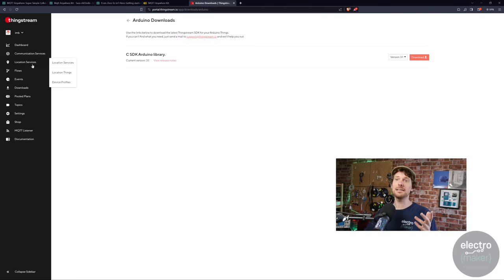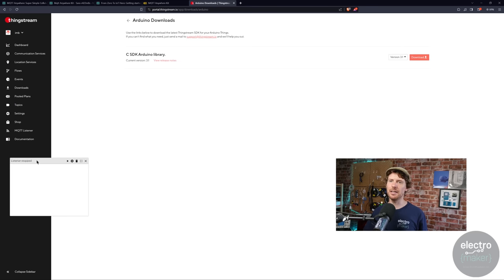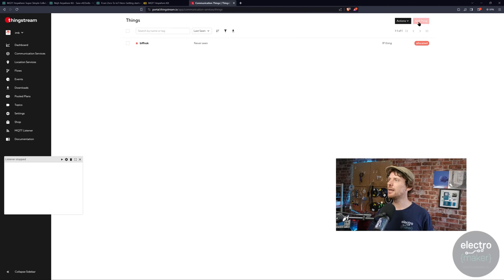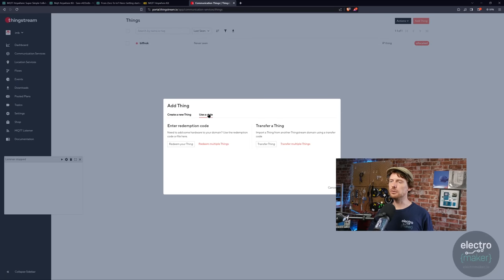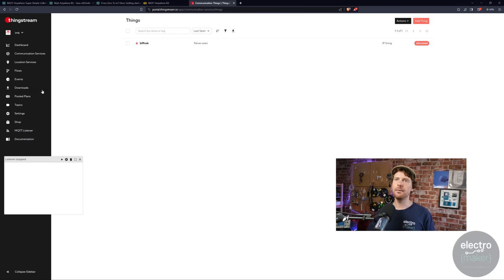So there's that. And while I'm here, I want to quickly go through a few of the things that make this kind of useful. You have a floating MQTT listening box here, which basically listens to any MQTT activity coming in from any of your devices. And if you're wondering how you add any of those devices, you can go to Communication Services under Communication Things, click Add a Thing, and then use a code. And as you saw in the video just moments ago of Robin, you have this MQTT device and this MQTT SIM card, and basically you just type the code in and you're going. You don't have to do any scanning, you don't have to type in any stuff. It will just know it and it will be there.